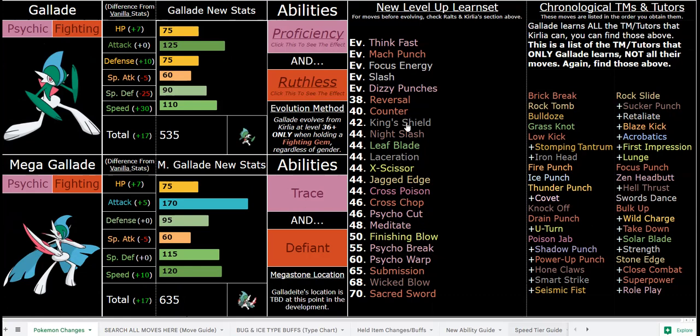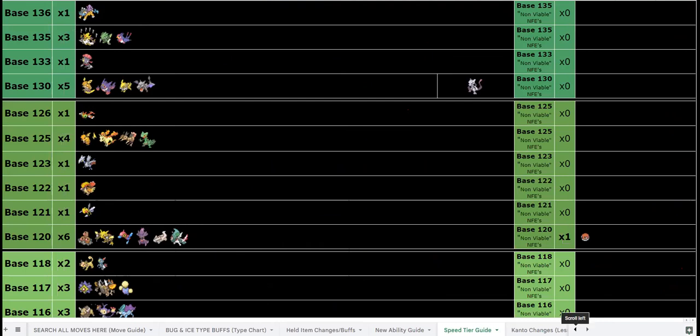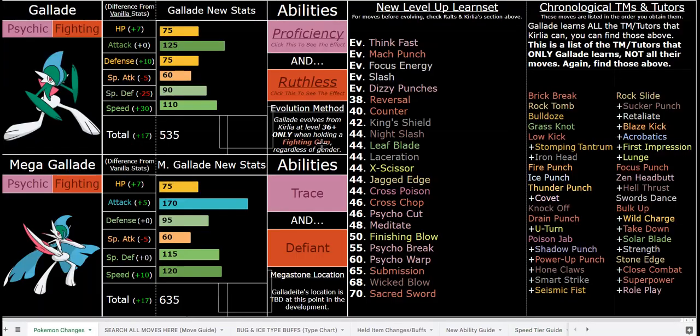That difference from 110 to 120 is a pretty big one, not to mention you're a lot bulkier. So definitely worth Mega Evolving. Not to mention when you Mega Evolve, Ruthless will become Defiant, and Defiant is a very fitting and solid ability for Gallade.